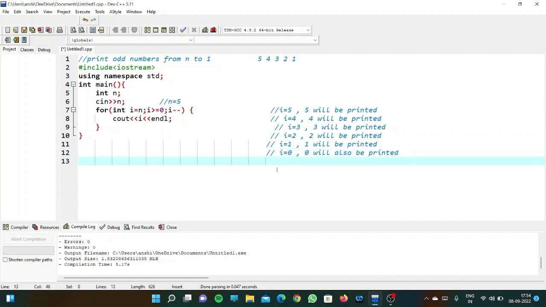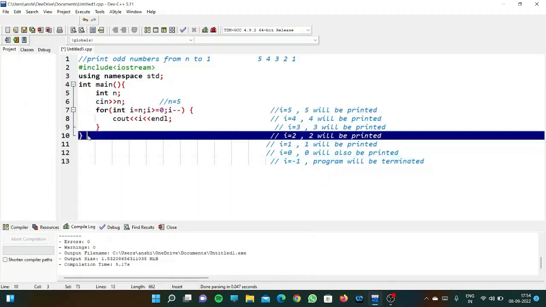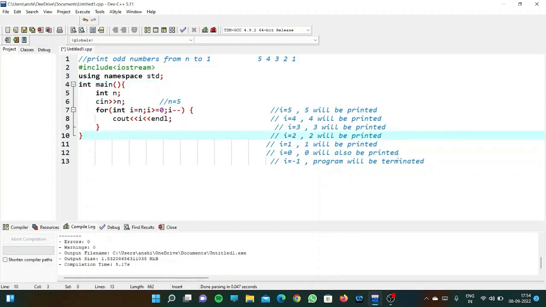Now after this, our I becomes minus 1. But minus 1 is not greater than or equal to 0. So the loop ends, or we can say our program will be terminated. Because it will not go inside the for block, it will just go to the end of the program, right? This last bracket, which means closing of the program. So this is how we have done it.